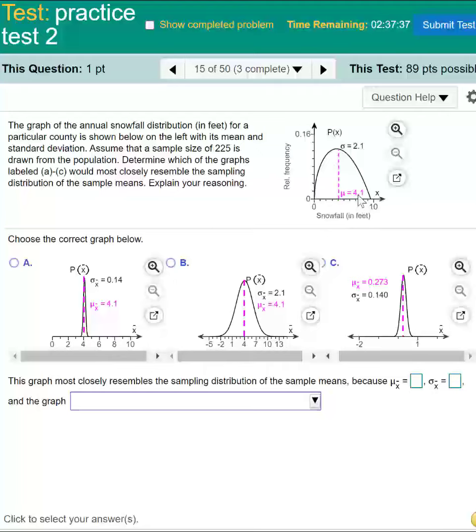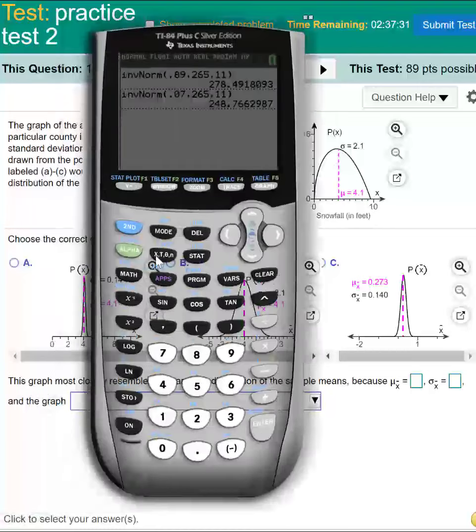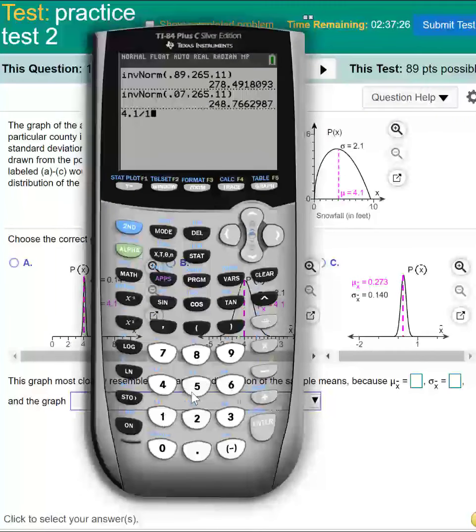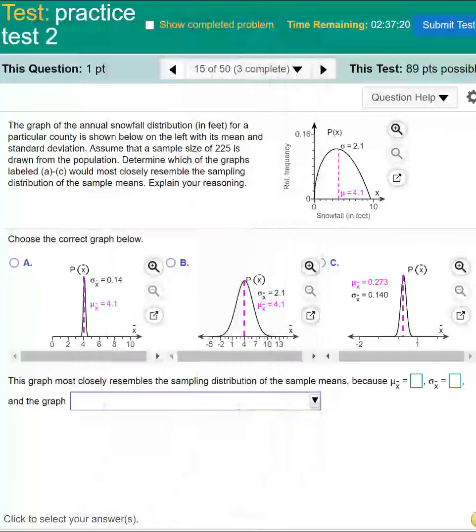Now the standard deviation has to be 4.1 divided by the square root of 225. The square root of 225 is 15, so I'm just going to divide by 15. So 0.27, that's the standard deviation. From the center of the curve you go 0.27, 0.27, 0.27, 3 standard deviations to the right and 3 standard deviations to the left. It looks like A works, because if you add 0.27 three times to 4.1, you'll get almost to 5, and you can see it almost ends at 5, but here no, it goes all the way to 10.